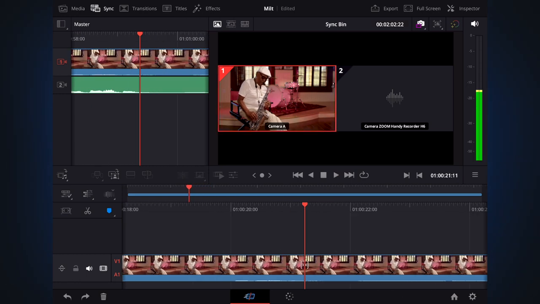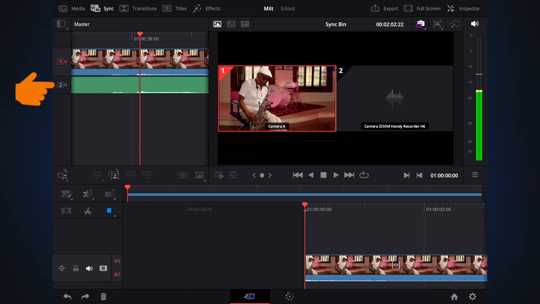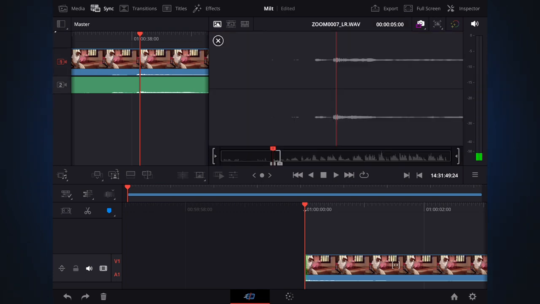I'll move the playhead to the start of the clip in the timeline, then tap the Angle 2 icon in the sync bin. This will load the stereo audio clip into the viewer. The current playhead location in the sync bin is at the exact point in time as the video playhead in the timeline. So the starting point for the audio is spot on, but if you look in the scrubber bar below the viewer, the currently marked out point is only 5 seconds from the end point, and it needs to be at the end of the clip to match the duration of the video clip in the timeline.